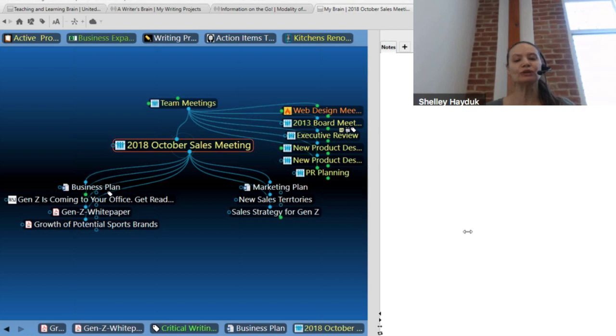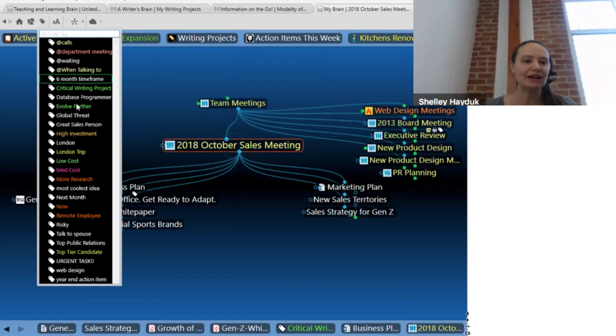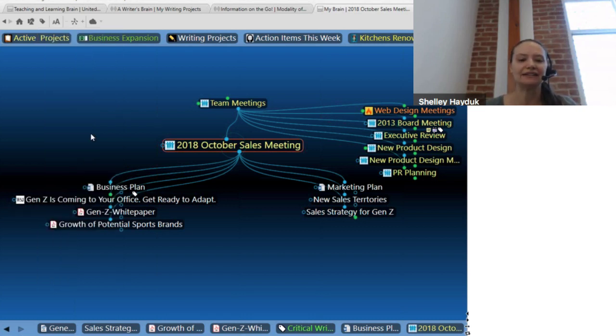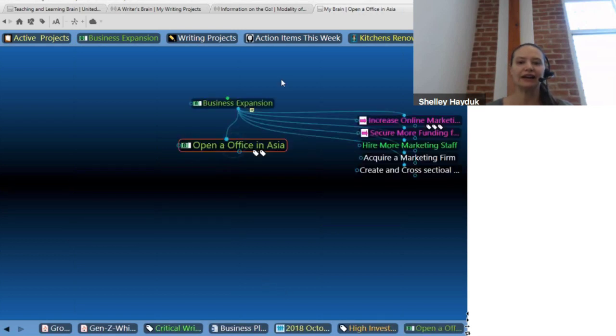So if I add something really quick in my brain and I want to just have it there for later, I can create tags. So some of the tags that I really like are 6 months time frame. I have different costing tags. So if I get budget for projects in my brain, I can all of a sudden click on everything that I've tagged as high investment, which is, of course, I was thinking about doing an expansion in China, opening a new office in Asia, and now I can actually do that because I've got funding.